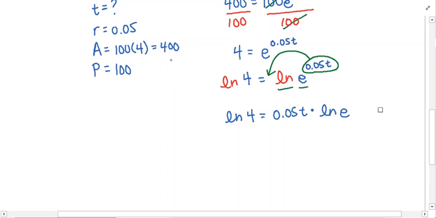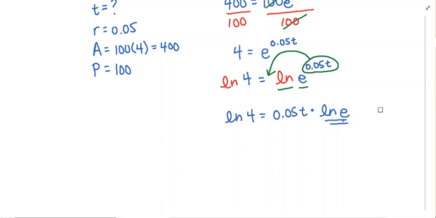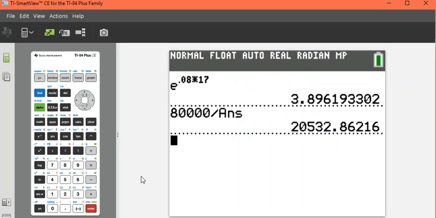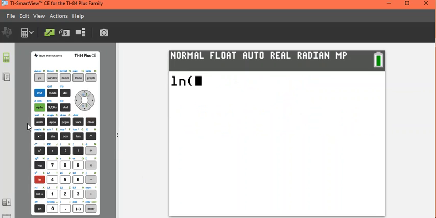So now what we can do here is simplify. This is great. We're on the right track because t is now out of the exponent, so it's a lot easier to solve for. One thing I want to show you really quick: natural log of e. I think I mentioned back when we first started talking about logarithms, natural log is a base e logarithm. So ln and e actually have a very special relationship. If you do the natural log of e, that's just 1.